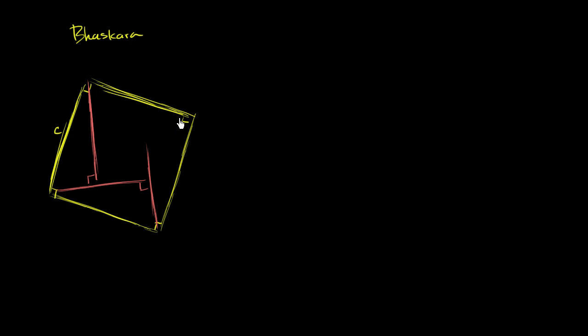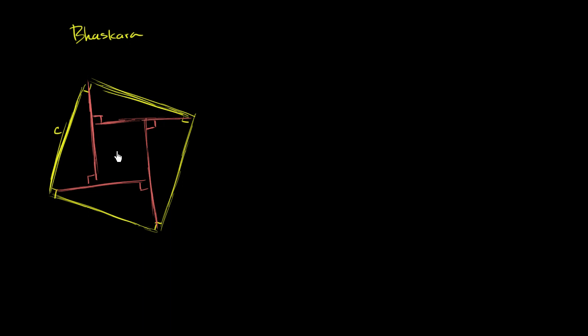And then from this vertex right over here, I'm going to go straight horizontally. I'm assuming that's what I'm doing. And so we know that this is going to be a right angle, and this is going to be a right angle. So we see that from our square we've constructed 4 right triangles, and in between we have something that at minimum looks like a rectangle or possibly a square. We haven't quite proven to ourselves yet that this is a square.